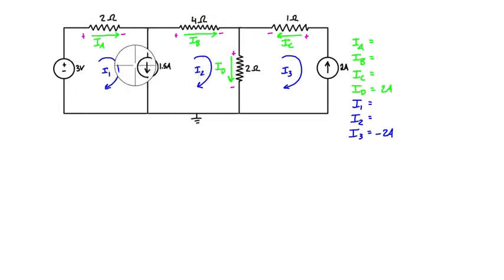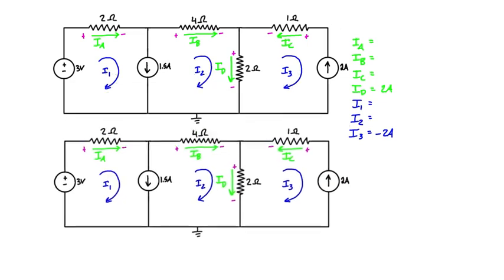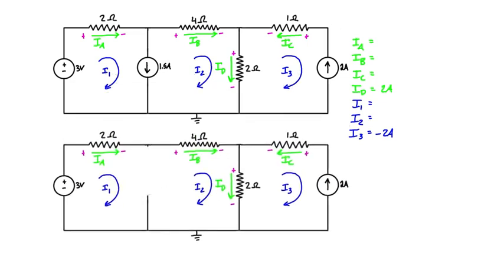But because there's a current source in between them, and we can't use Ohm's law to determine what the voltage is across this element, then we need to basically redraw the circuit without this element, and that's going to make this whole loop a big supermesh. And we're going to just apply KVL the whole way around the supermesh, and we're going to use the currents that are flowing through each of these as they were on the original diagram.